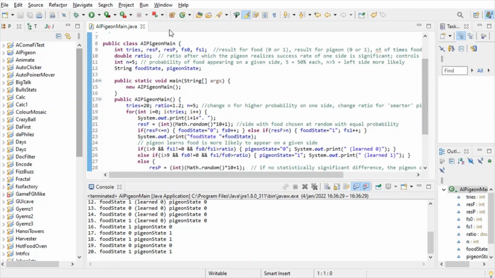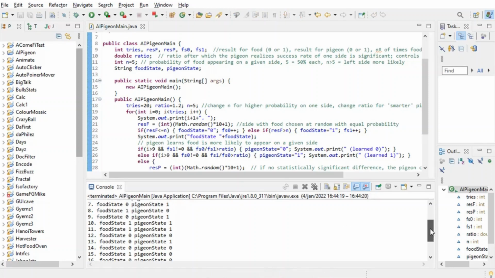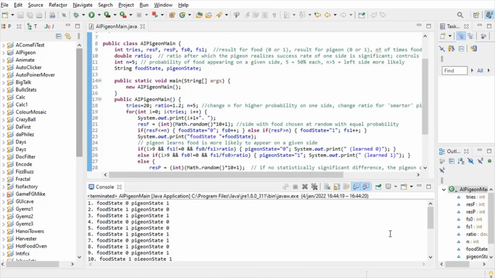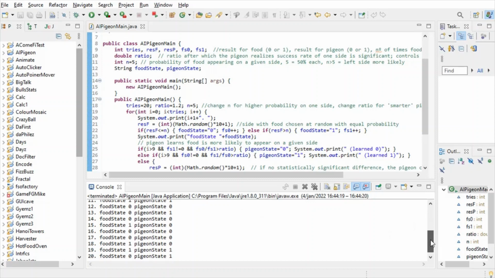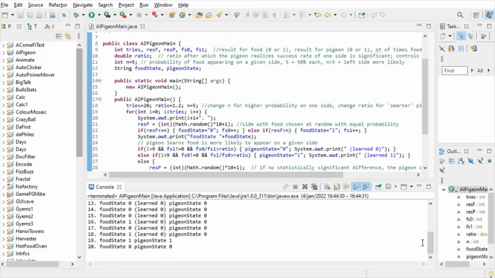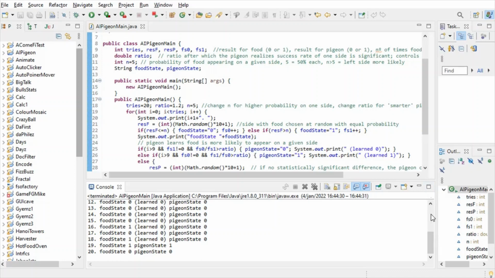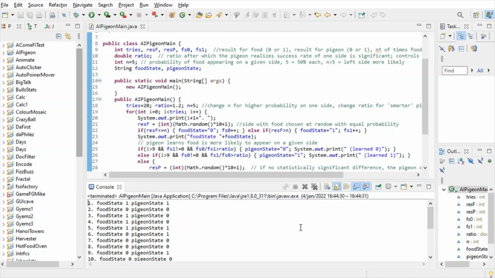So let's run the app and see how it goes. Here the pigeon, I can see, didn't learn anything because the randomness was too random for it. But here we can see that it learns 0. What's important to understand here is that 0 represents the left side and 1 represents the right side.